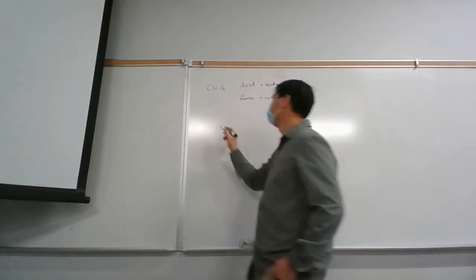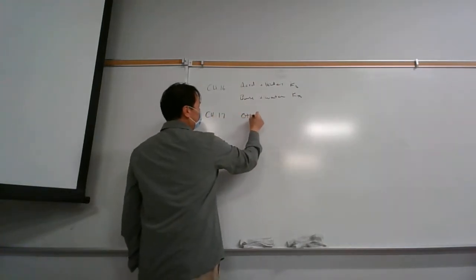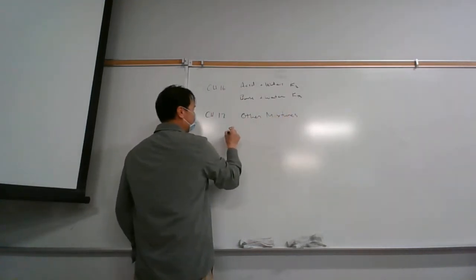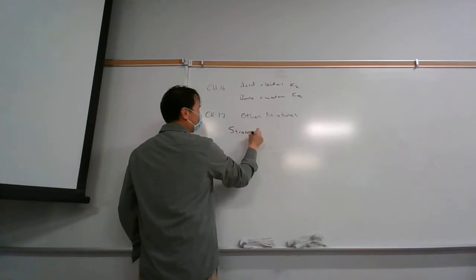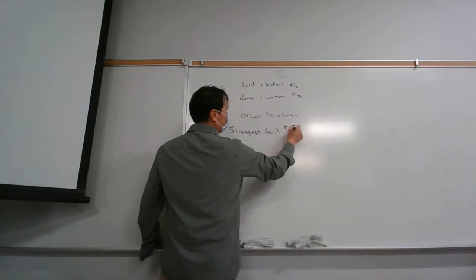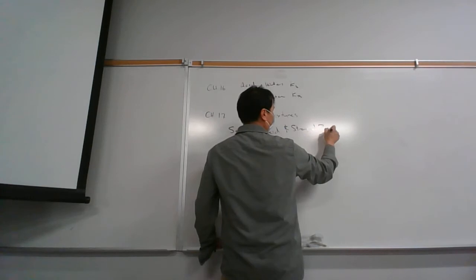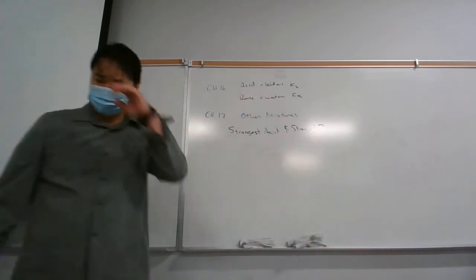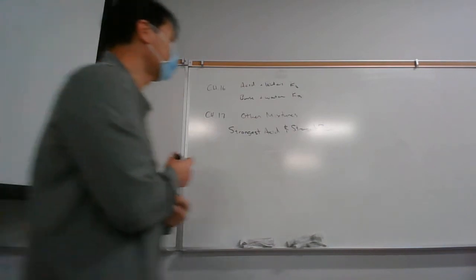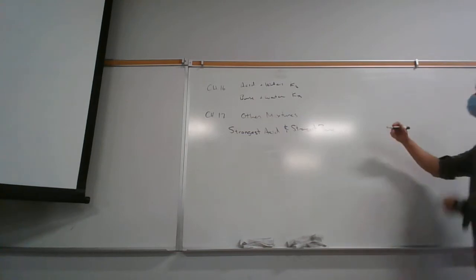And so in chapter 17, what we're going to be doing is we're looking at other mixtures. And for these other mixtures, we do the same thing. We take the strongest acid and combine that with the strongest base present. They don't have to be strong acids and strong bases, but just whatever is strongest. And so we'll have different mixtures. Let's take a look at some of the mixtures and then just try to outline those.